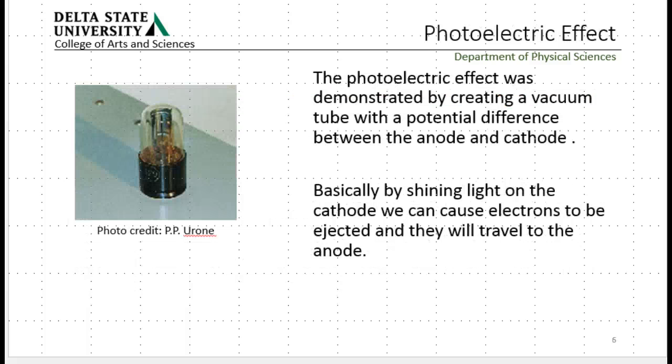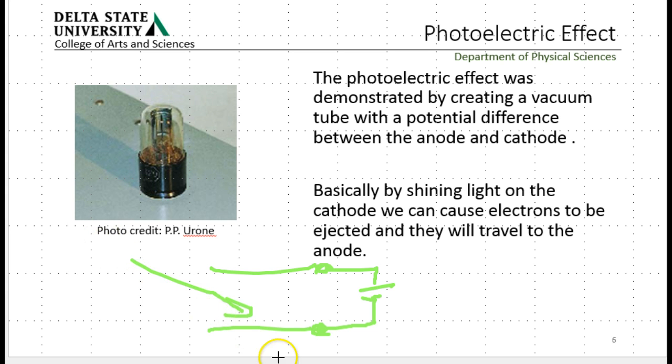Following on the heels of this was the photoelectric effect. In the photoelectric effect, you set things up so that you've got a cathode and you've got an anode, and a battery so that you've got a voltage between them. And then you let a light shine down on here. And what happens is nothing, depending on the frequency of the light. So nothing happens at all until you hit some threshold frequency. And beyond that frequency, electrons start popping off and heading over to the anode.